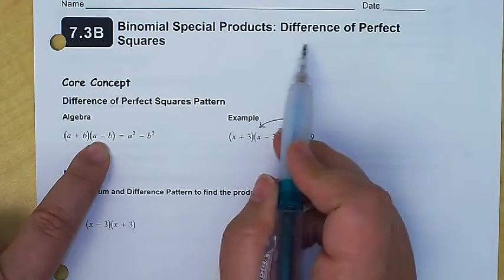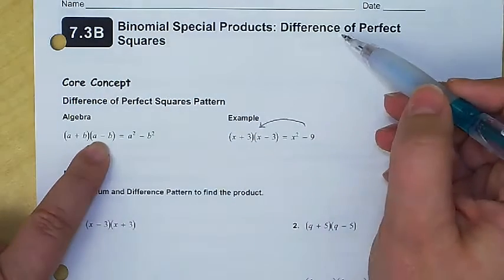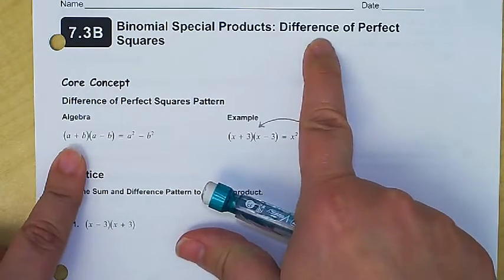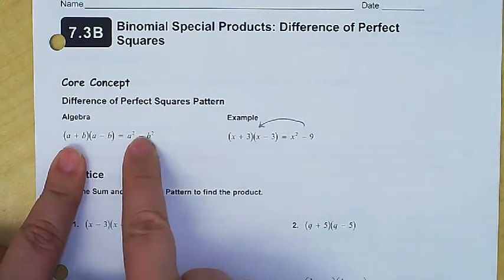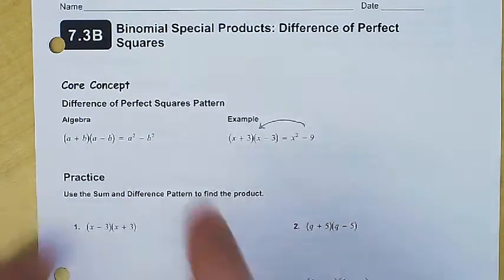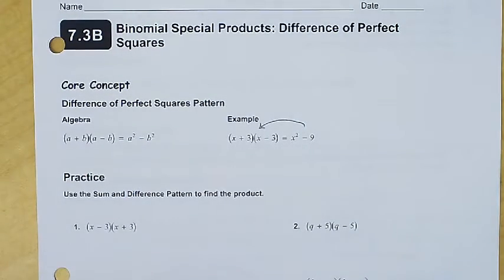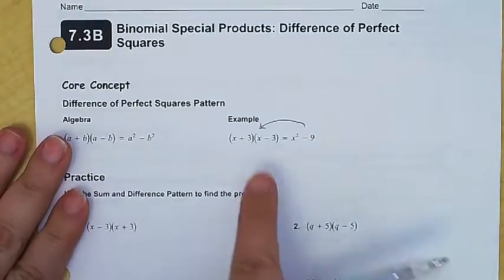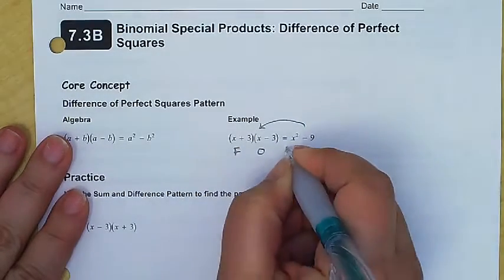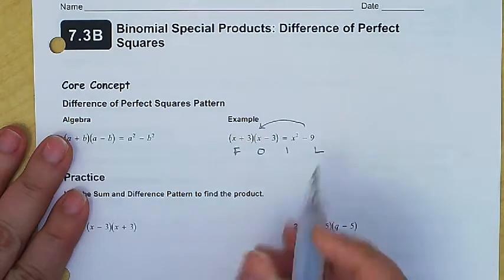And again, that's why we call it a difference of perfect squares. I like to think of it as a difference because I know my signs are different, and it's also a difference because difference means subtraction, and it is a difference of perfect squares. That is literally the name of it. But why does that happen? Well, check it out. Let's actually just use this example again, and let's FOIL it to see what happens if we just did this the good old-fashioned way.